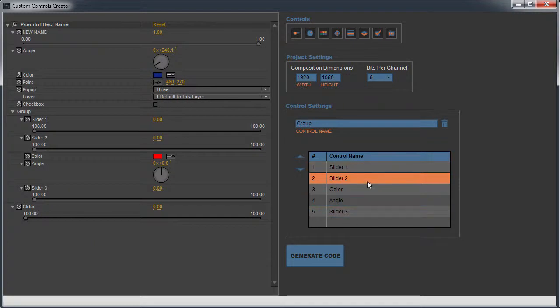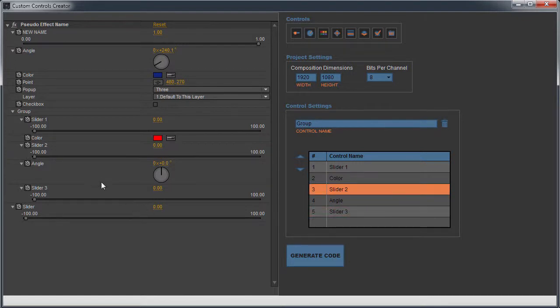Now this is actually one of the two ways you can use to reorganize the order of your controls. The other way to do it is if you move your mouse over to the left side of one of the controls, you can see you get the hand cursor and you can see these little grips that come up. Now there actually are different levels of grips.